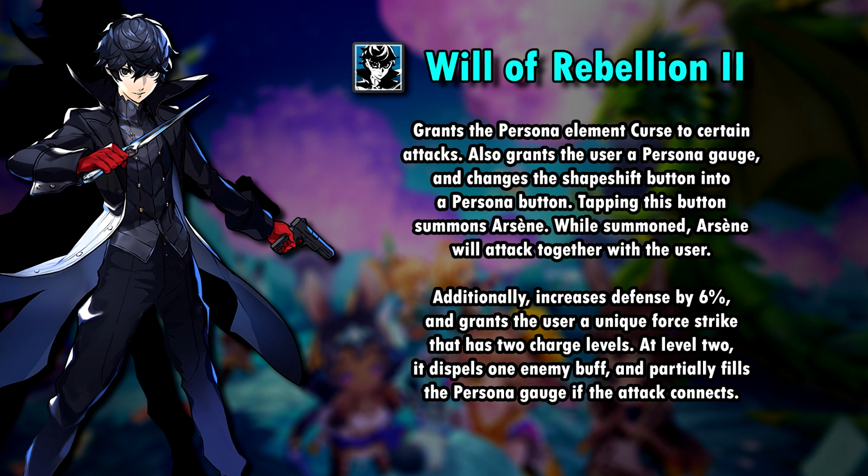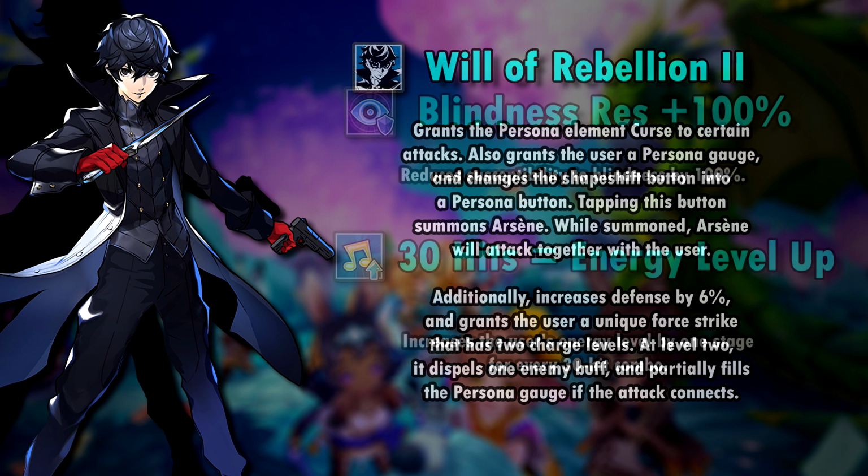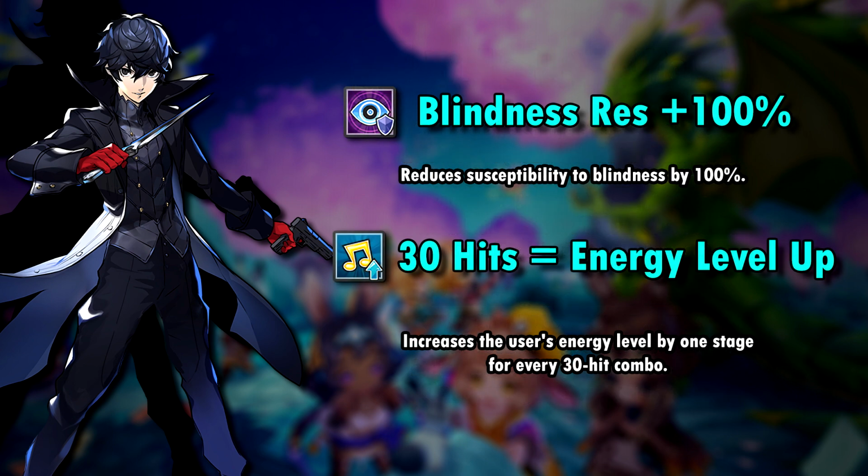If you charge it, the Force Strike will dispel an enemy buff and fill the Persona gauge. All units from the Persona Collab use a Mana Caster, or in normal terms, a gun, when they use their Force Strike. Joker has blindness resistance and for every 30 hit combo his energy level goes up by 1. I think Joker is a pretty good unit and he's worth it for the co-ability alone.